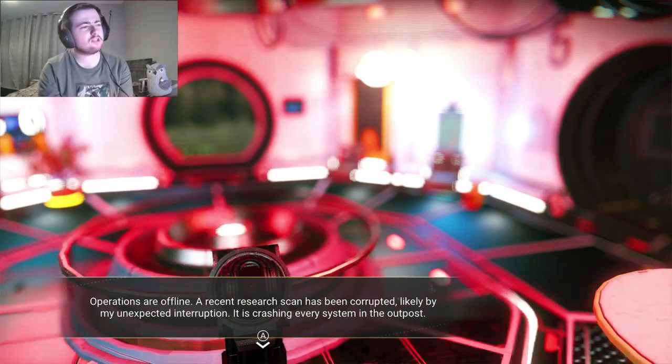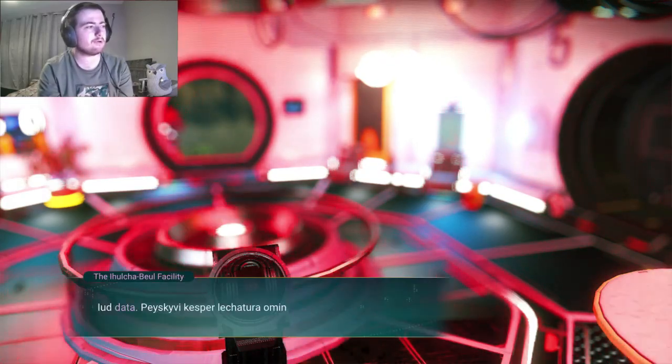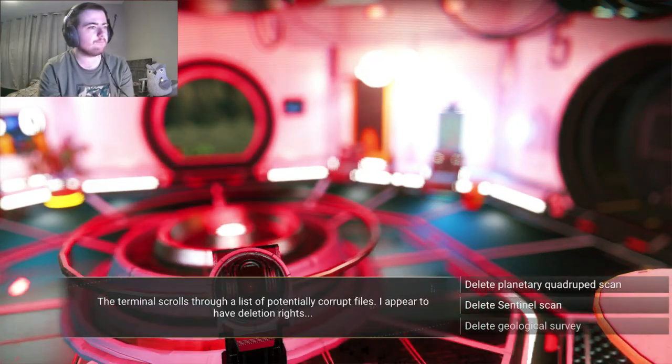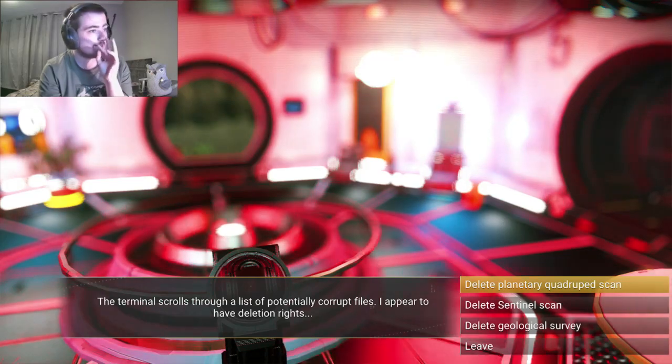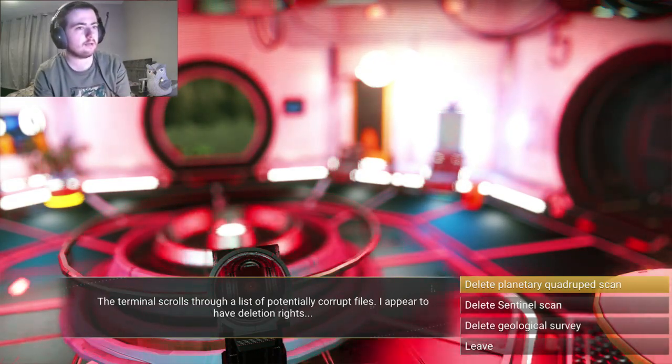Operations are offline. A recent research scan has been corrupted, likely by my unexpected interruption. It is crashing every system in the outpost. Loot data. That's literally just it. The terminal scrolls through a list of potentially corrupt files. I appear to have deletion rights. Okay. Plans are required to provide scan.